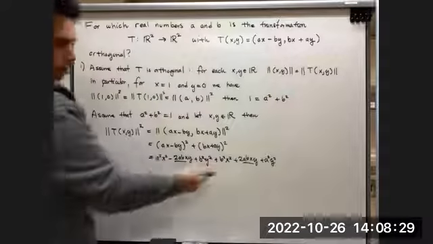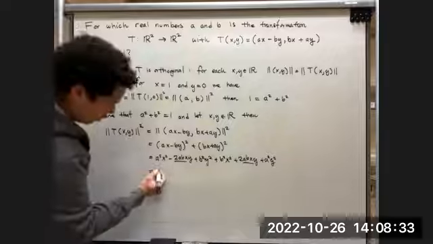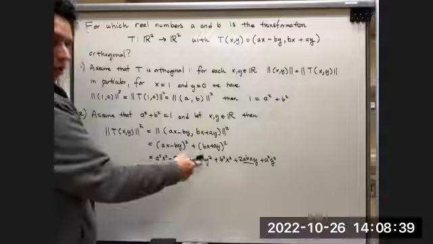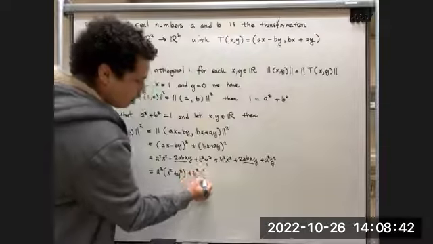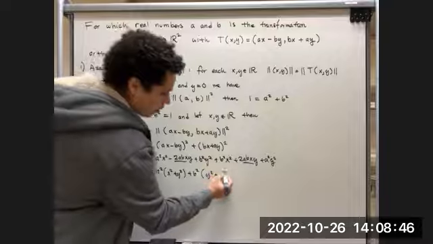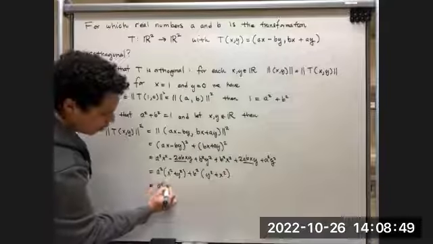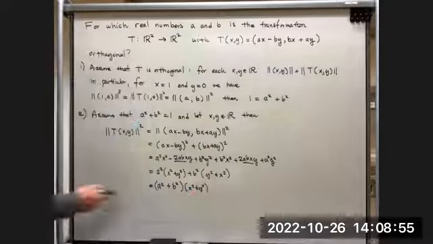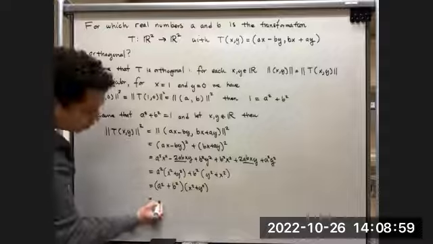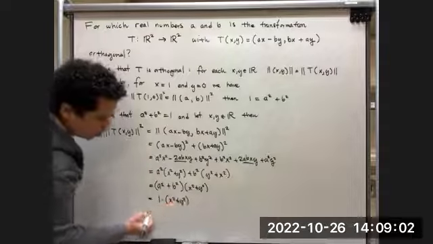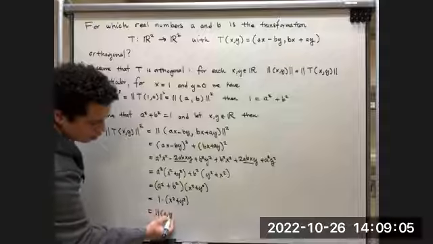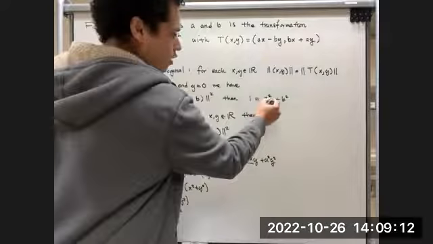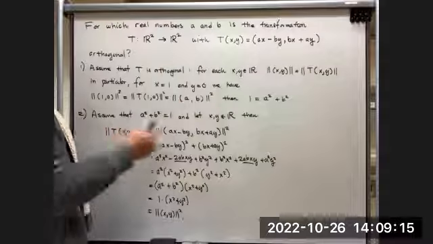So you have a squared x squared, you have a squared y squared, so we may factor this. But now also the same happens with b. So I have b squared times y squared from here and from x. That means that I can rewrite this in these terms, a squared plus b squared times x squared plus y squared. But then look, I made the assumption that this is 1. So this is 1 times x squared plus y squared, which is nothing else but the norm squared of xy. So the condition that we have here, that a squared plus b squared equal to 1, is necessary and sufficient for this to be orthogonal.